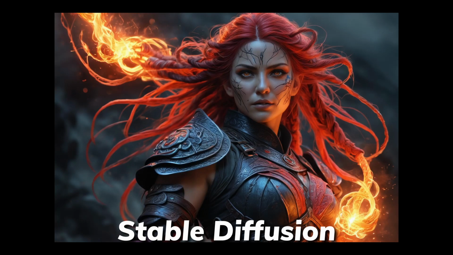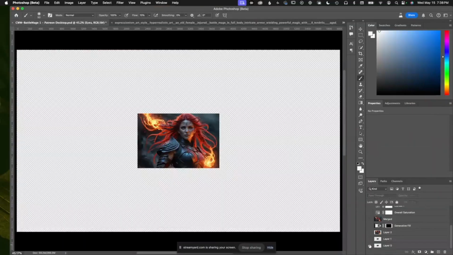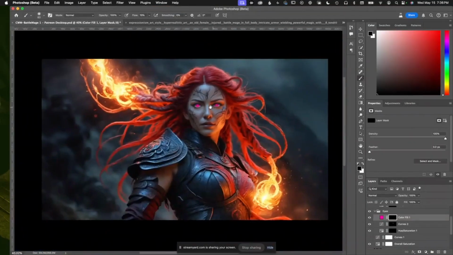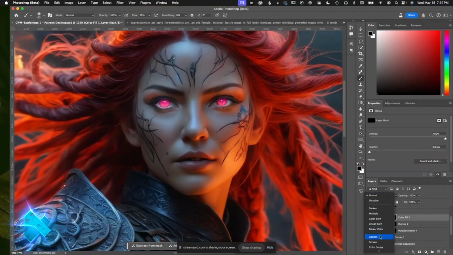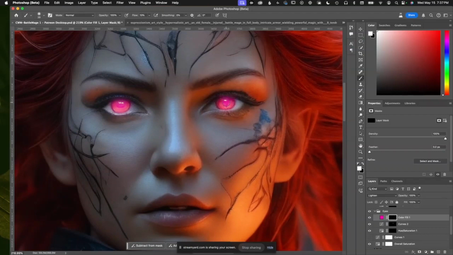What's going on, everybody? I'm going to show you how I turn this into this with a quick time lapse. So this is where we started in Photoshop. That original image was that big, and then I kind of expanded it, doing the standard stuff that I do to expand it. And I started with the eyes.